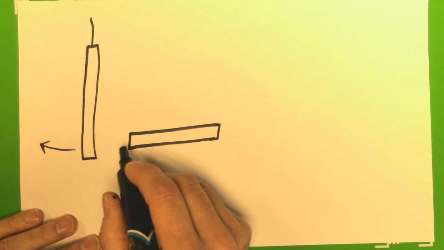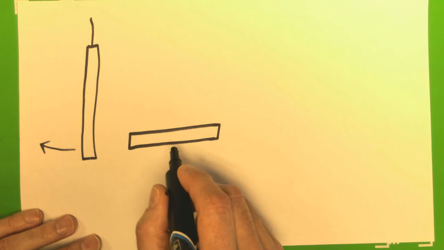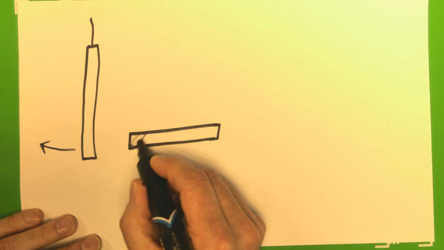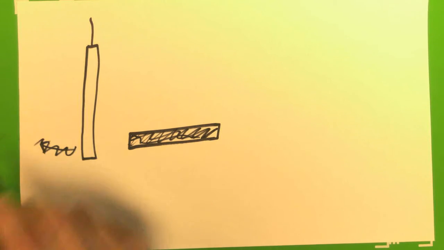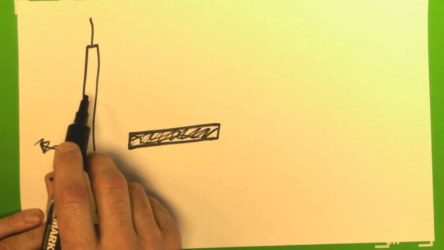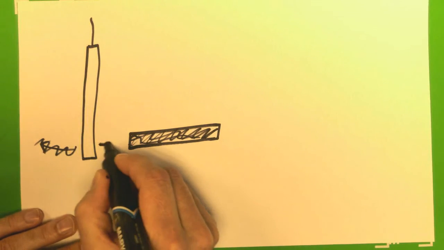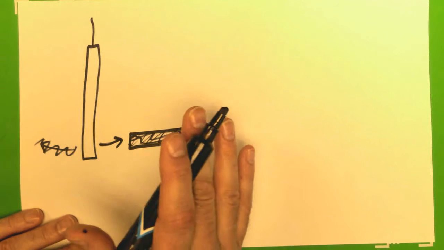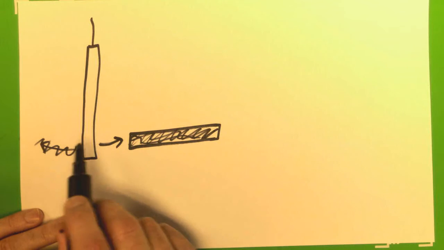Now if I replace this pen with a glass rod that has been rubbed with silk, so I'm going to just make it now maybe filled in to represent it. We've changed it, it's now a glass rod, and I rub this with silk. This is still rubbed with wool, okay? And now I bring it close, it will then be attracted to it. It'll swing towards the glass rod. And so you see that there's different types of effects.